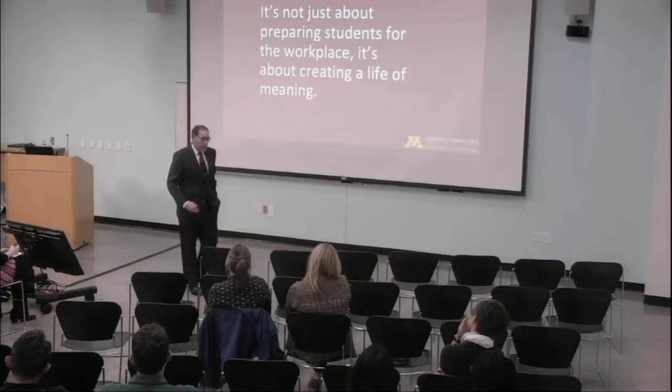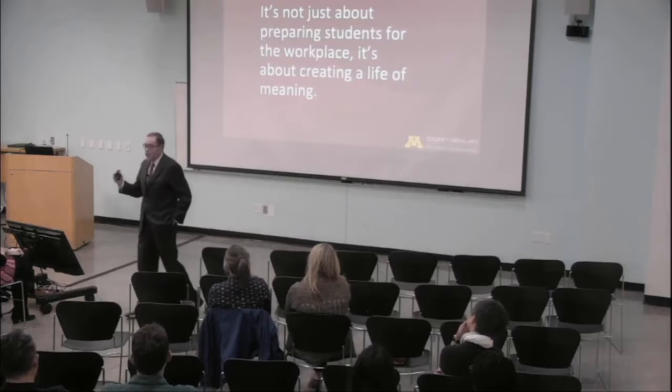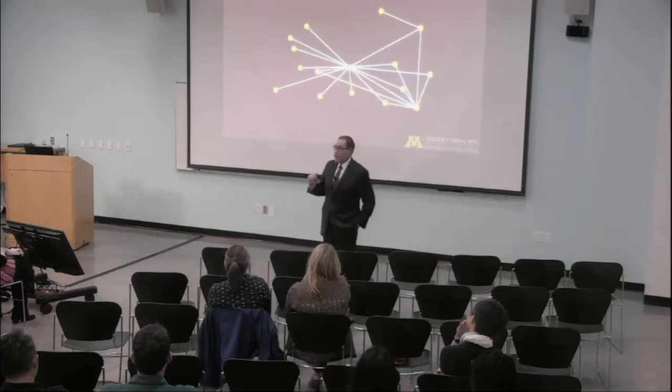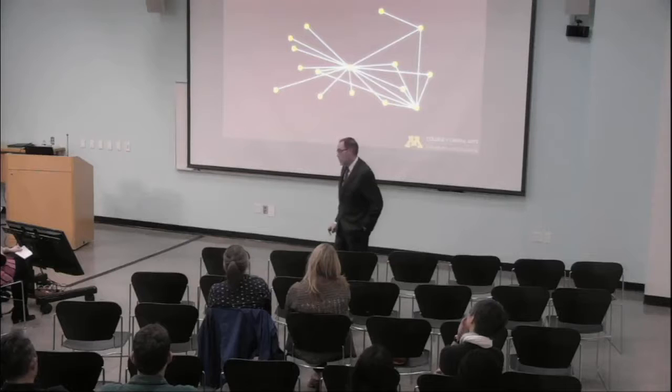Now, I don't know why I'm comparing the liberal arts to air travel, because why would you ever want to compare yourself to air travel, given how much people don't like traveling by air? But I'm going to use it anyway. The hub and spoke model in air travel is an extraordinarily democratizing model, because it gets you from anywhere to anywhere. You don't have to have a direct flight somewhere. You have all these hubs, and all these spokes coming out. You can come to Minneapolis, and from Minneapolis you can get almost anywhere, whether it's directly from here or through connecting flights.